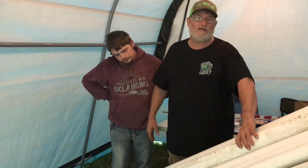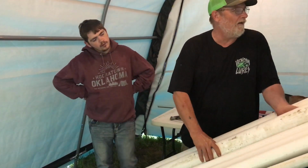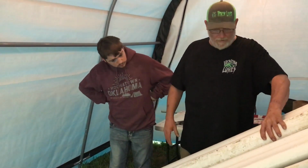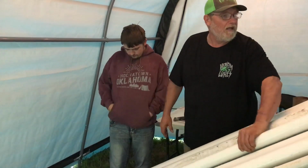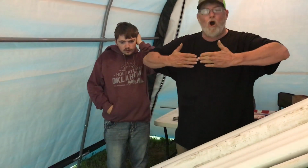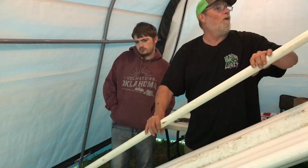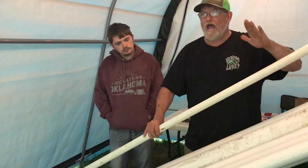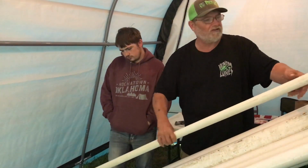We got some 4-inch thick wall PVC pipe. That's going to be the legs for it. And then we got some 2-inch PVC pipe, thick wall. That's going to be the arms that we're setting the kayaks on. And then we got some 1/8 inch, and that's going to be the braces in between the two 4-inch.